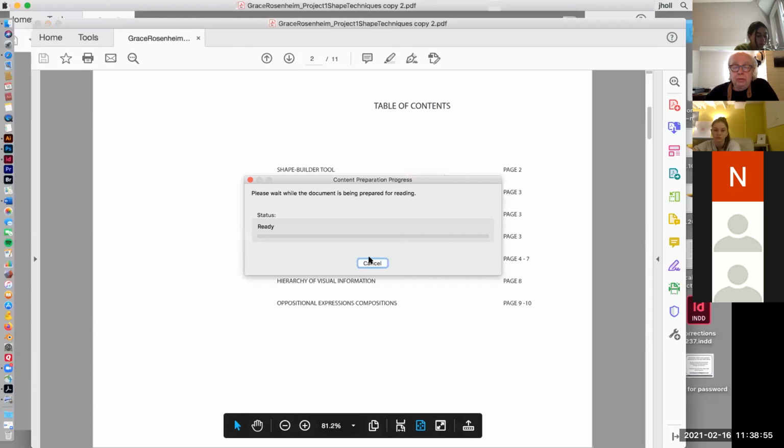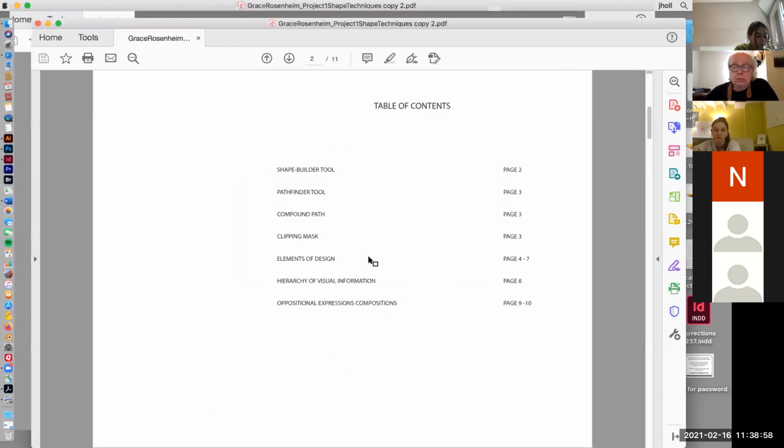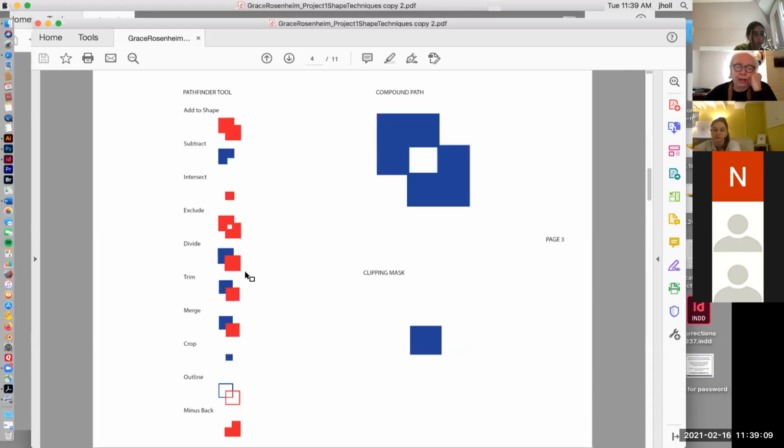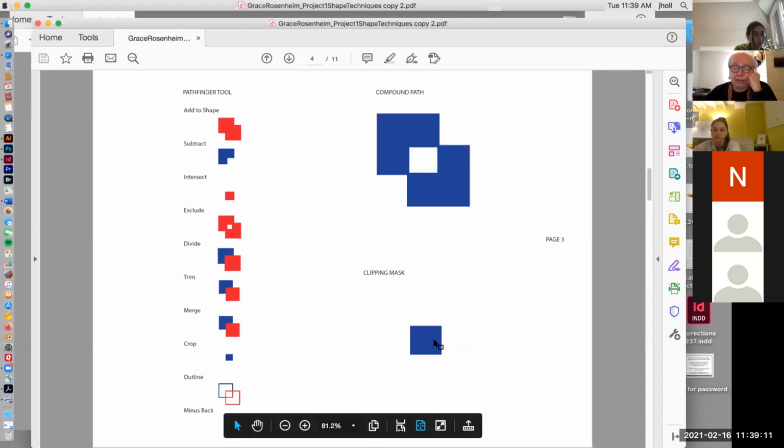Shape builder tool. Do you understand the shape builder tool? Yeah. You did all that. Compound path, yes. Clipping path, I know how that works, right? Yes.